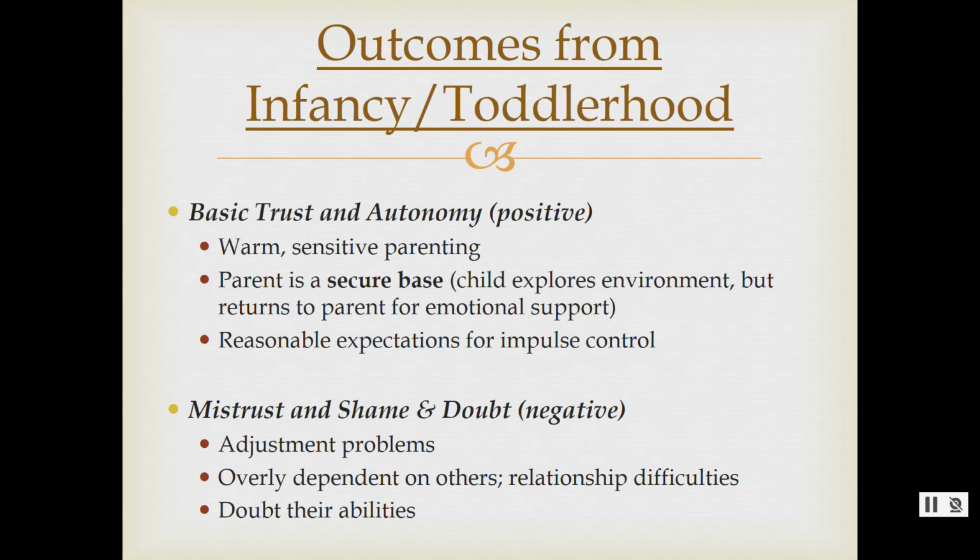Well, think about when you're older and get into deeper relationships. If you're overly dependent on someone else, that becomes very demanding. And again, the saddest thing at this age, infancy and toddlerhood, is that they doubt their abilities. So, again, that warm, sensitive, quality caregiving is kind of the key to a positive outcome in infancy and toddlerhood.